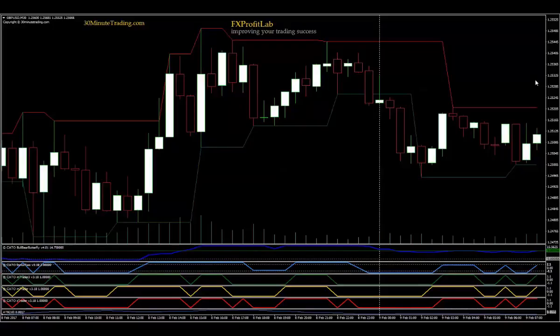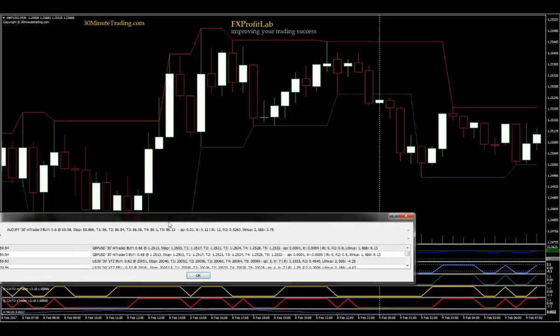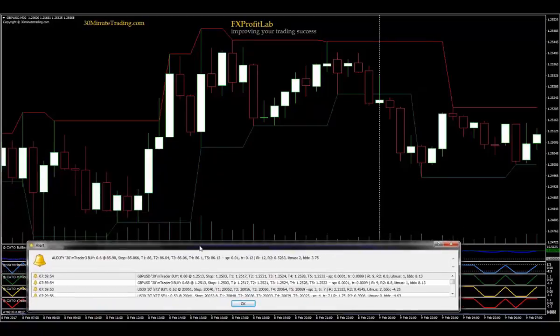Why would we think that? Well, this consolidation zone is higher than this consolidation zone, and all the indicators are now saying we're good to go. So let's have a look and see what that is actually like on the alerts. Let's bring these alerts across. These alerts are the alerts that came from the pound dollar, as you can see here on the 30-minute.